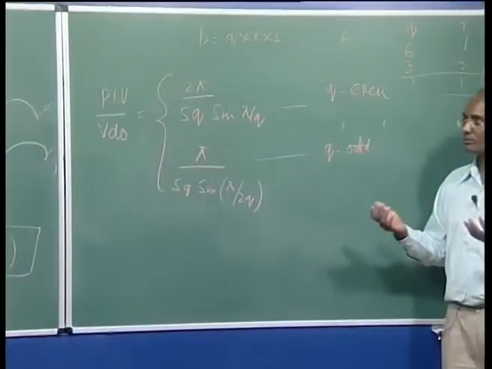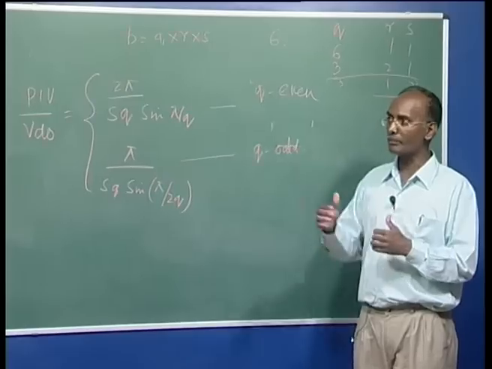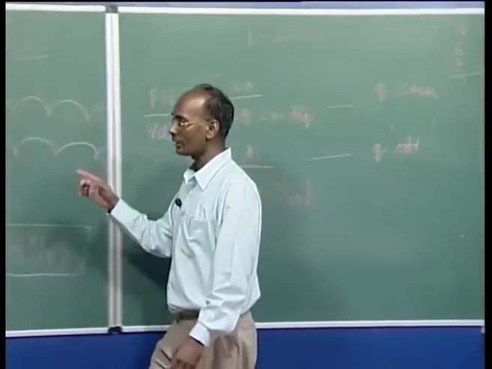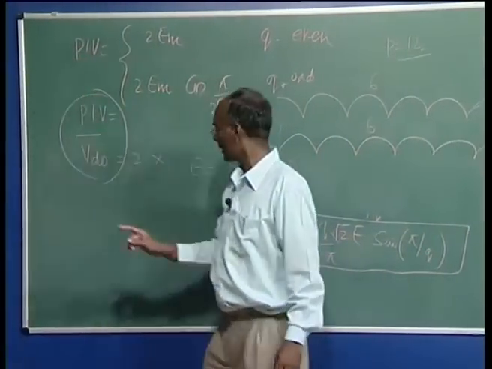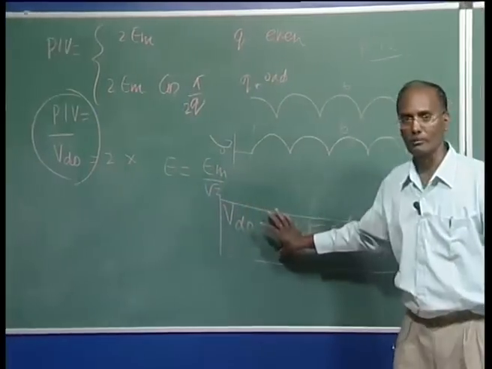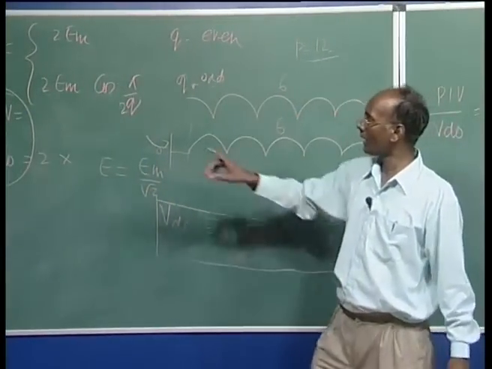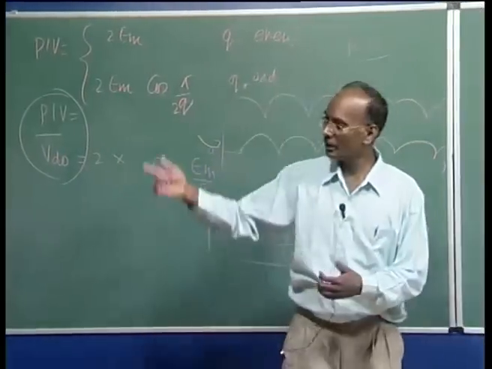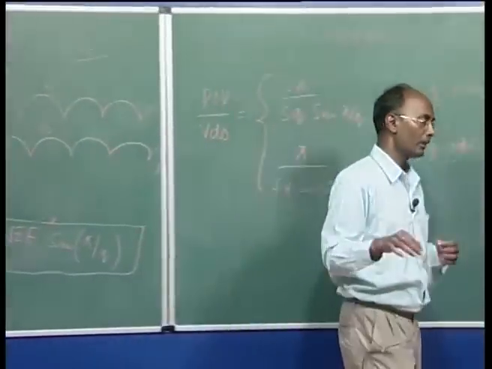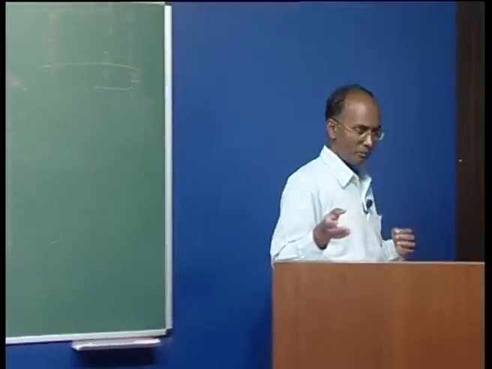Second, we want the peak inverse voltage divided by the output DC voltage without delay to be as low as possible, because of the peak inverse voltage here. Now the question is, why are we not only looking at the peak inverse voltage, but going for the ratio? Because sometimes the peak inverse voltage is a higher value, and the output voltage is also slightly higher, which is an acceptable value. That's why we are going for the output voltage. So peak inverse voltage divided by output voltage should be as low as possible.